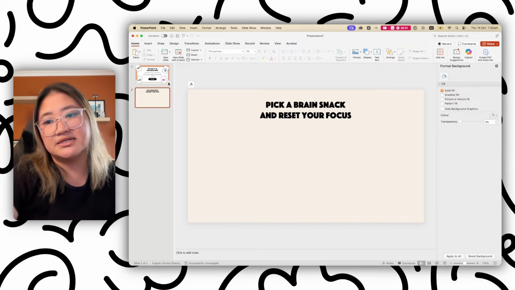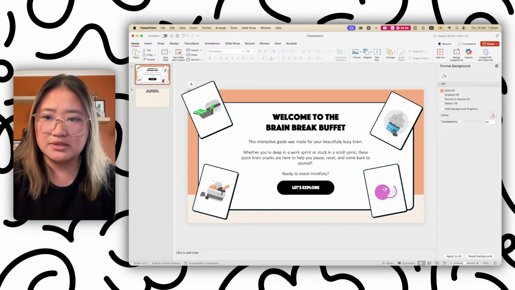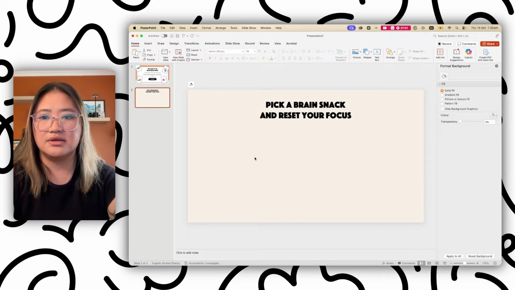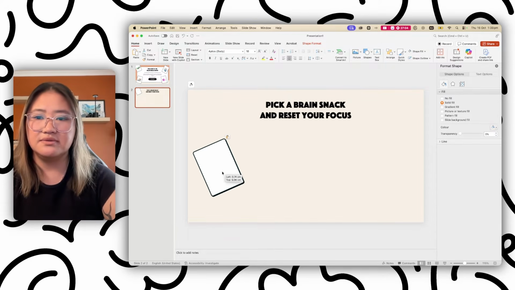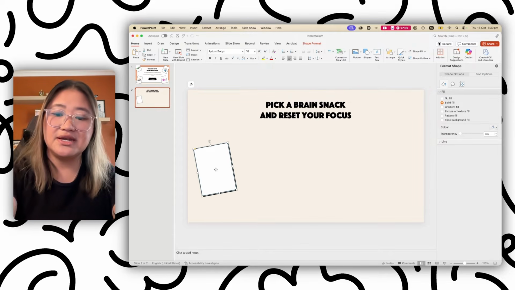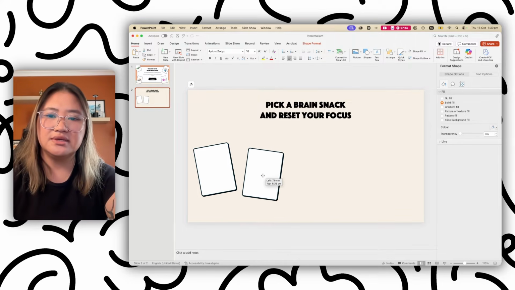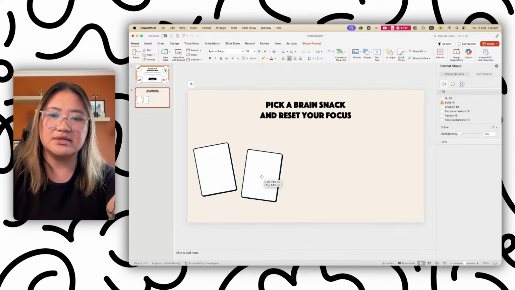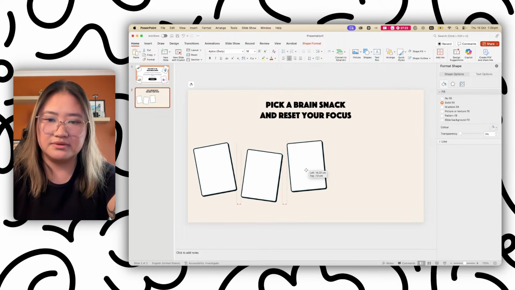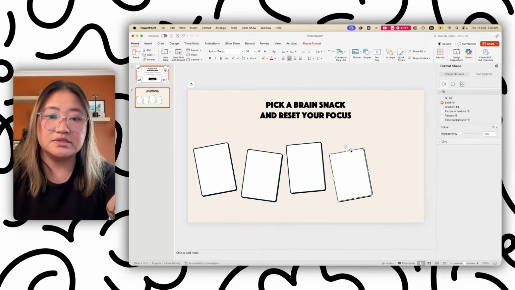Now, to keep the cards consistent, of course, I will definitely use what's on slide 1 already that we've created. So going back to slide number 1, selecting a card, Control C, and then Control V to paste in. And we are going to start laying out our cards. Now you can have fun with this. You can lay it very straight. I like to tilt things. You can do it a bit lower here like this as well. And just have some fun with it. Move it all around. Control V, and I'm going to tilt it to the right.